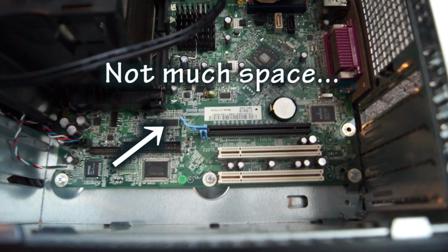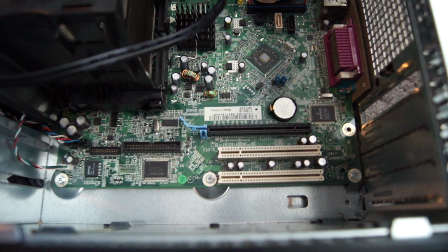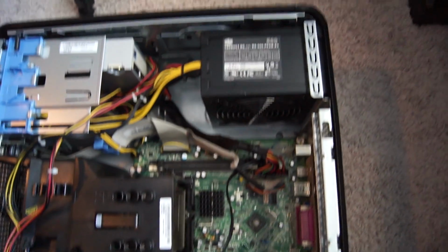First problem is that this is a BTX motherboard and the layout is left side right compared to ATX. And the big issue with the video card is that it can only be a single slot card or just a very short dual slot card, as the heatsink and fan shroud gets in the way.